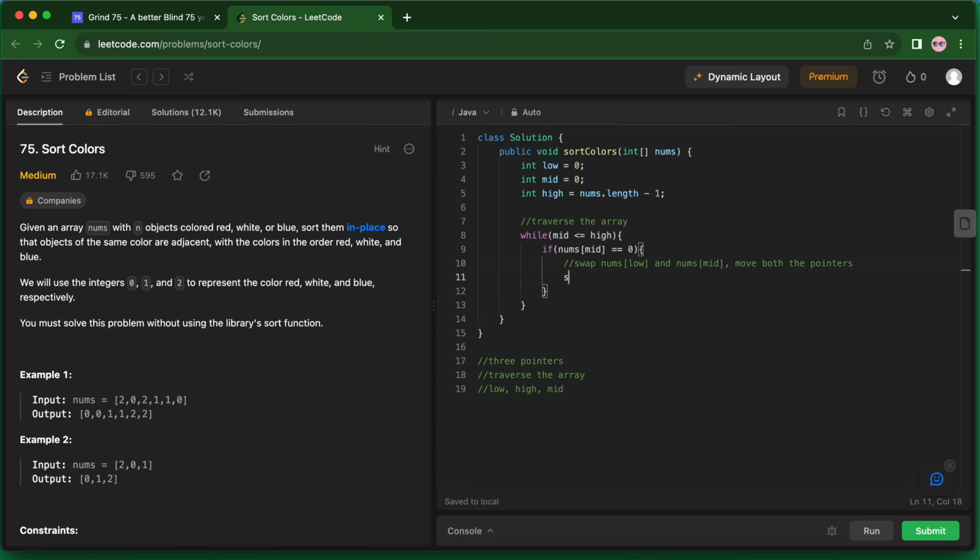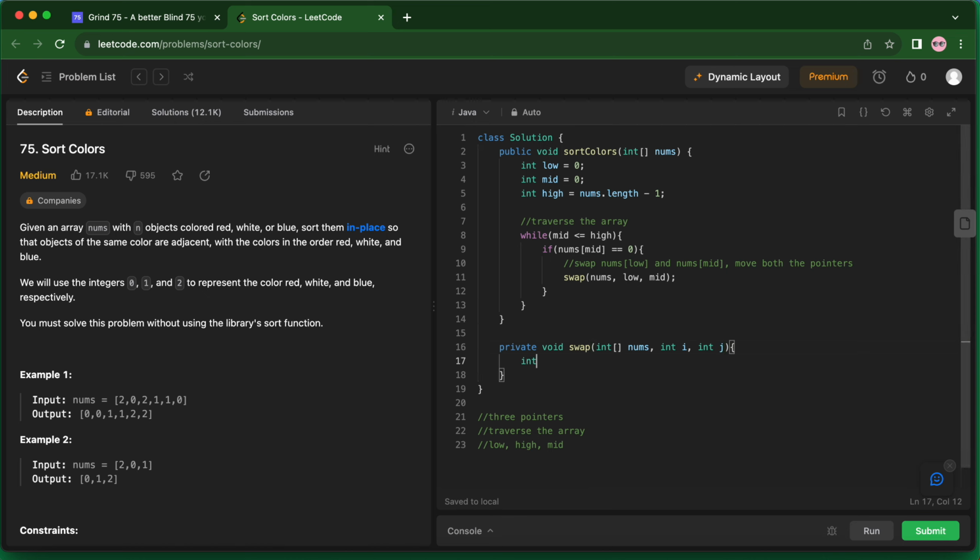Let's create a swap method. Swap, and we'll pass nums the array, low the lower index, and mid the current index. Let's quickly create a swap method. After the sortColors method ends, we'll say private void swap, int nums, int i, int j.